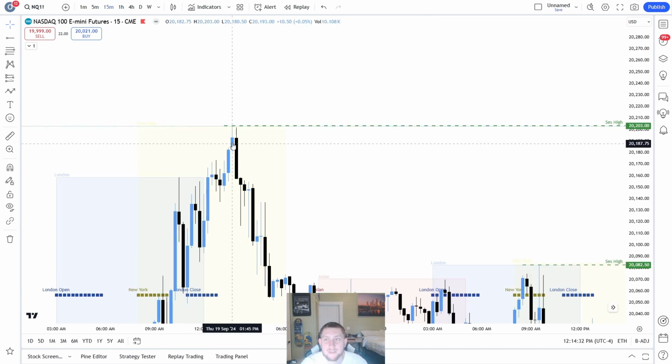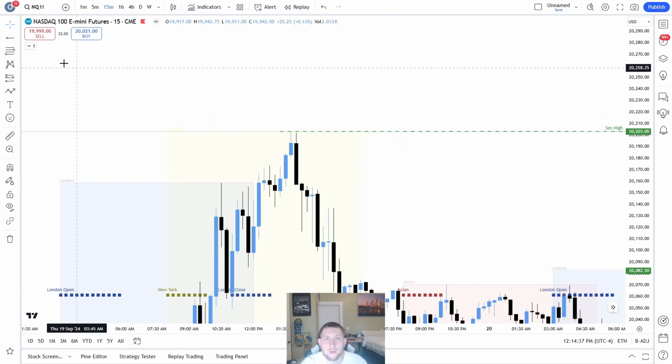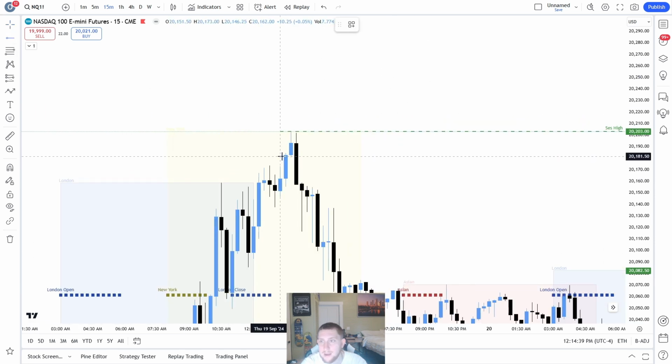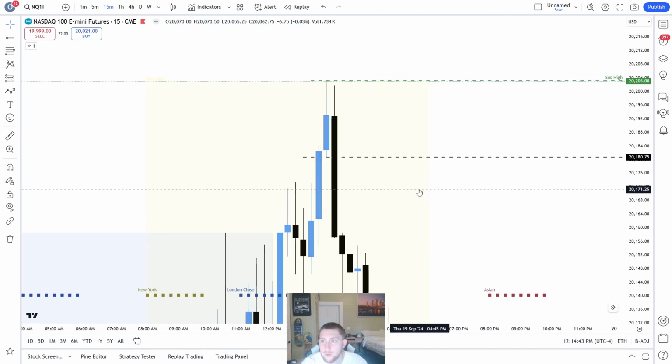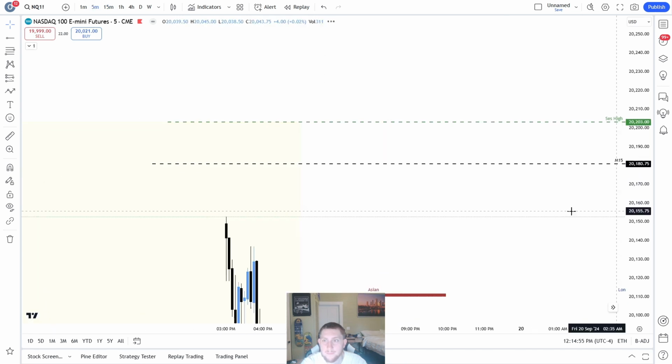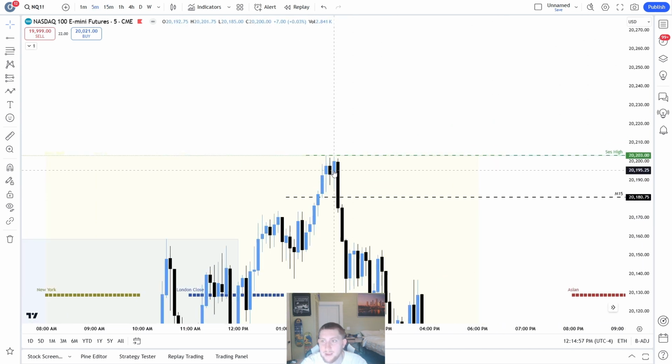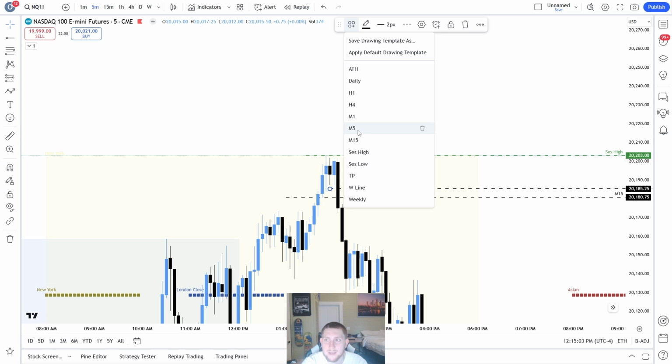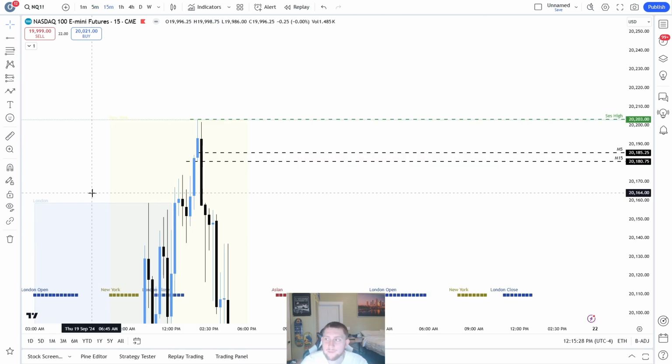Notice how this M15 previous contrary candle is up here near that session high. What we're going to want to do is go ahead and mark that out. Remember, like I said, starting at the bottom of the candle, you want it to be as accurate as you can. Let's go ahead and drop to the M5. And you can see right here that previous contrary candle to the push down. We're going to go ahead and mark that as well on the M5 time frame. So you can see those are two time frames right there. We have an M15 and we have an M5, and we also have a session high right there.